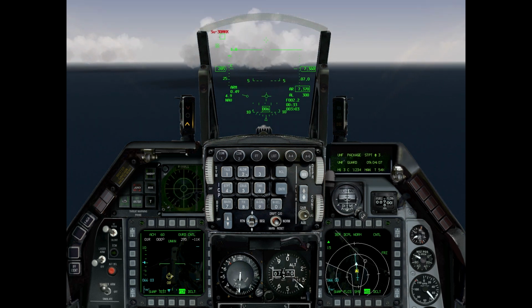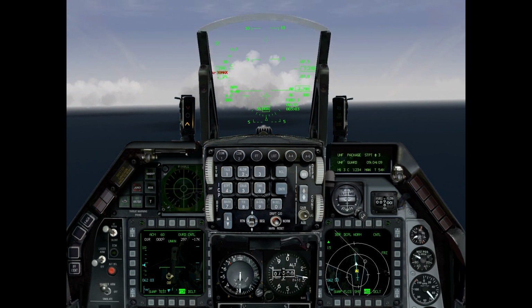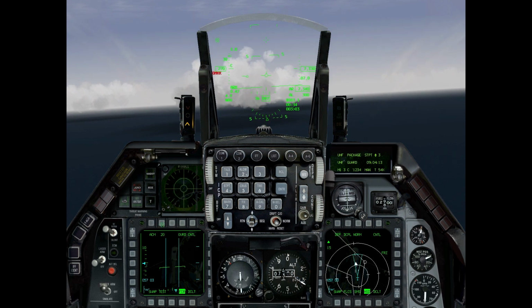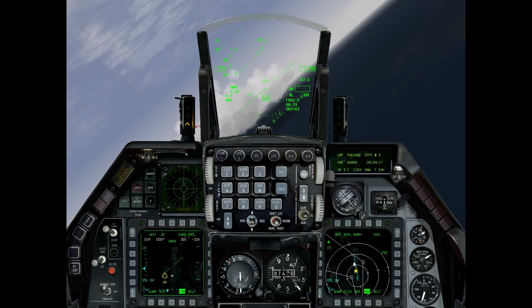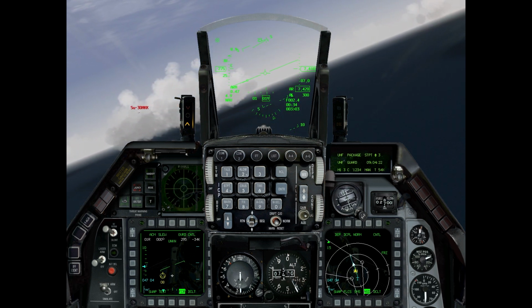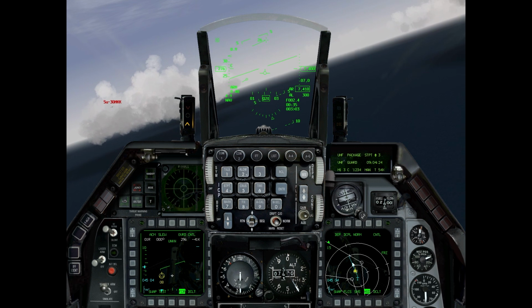See? Now he's locked. And let me undo it. And then that's the vertical scan. So HUD scan is that, as you saw. Let me go out of it. Slew. Alright, slew scan.